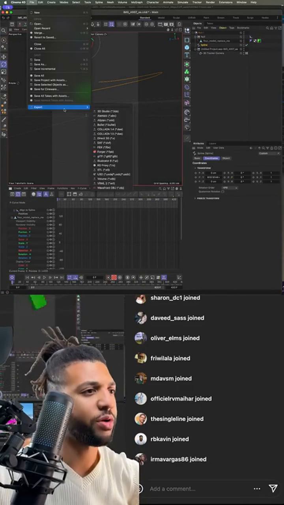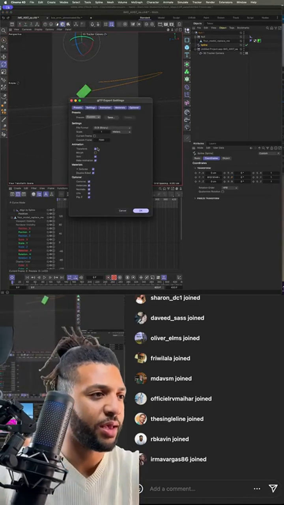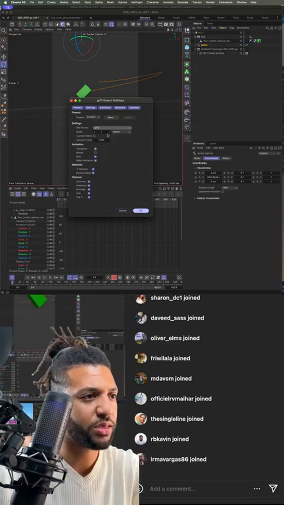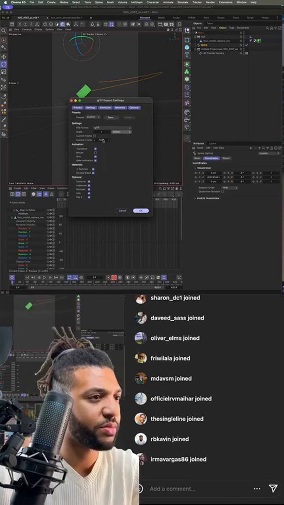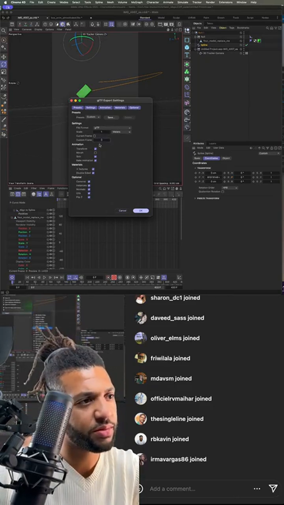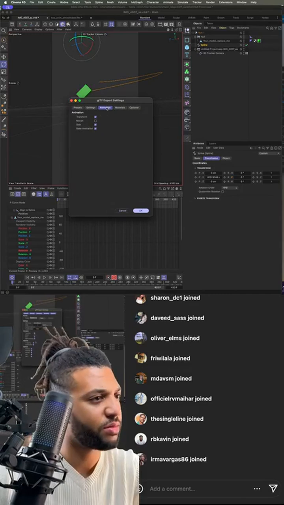Let's go to File, Export. We're going to export this as a GLB, and I'm baking all the animations. That should work. I'm going to set this to GLTF. I have it set to meters. I don't know what this custom frame is. Let's just delete that. Animation. It says bake animation.